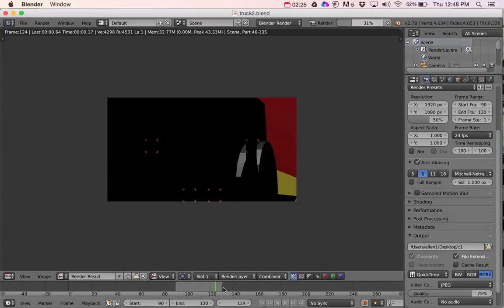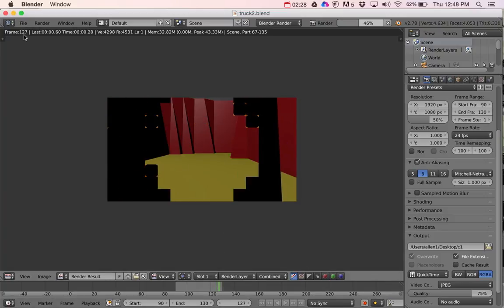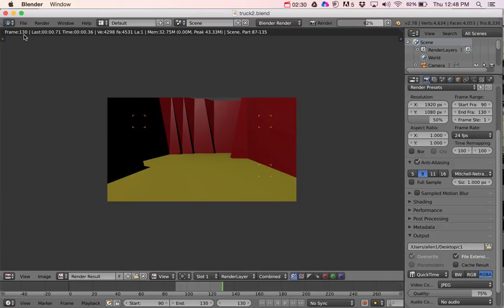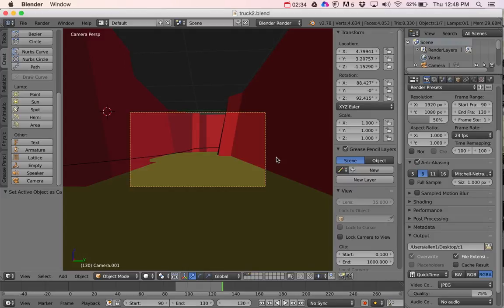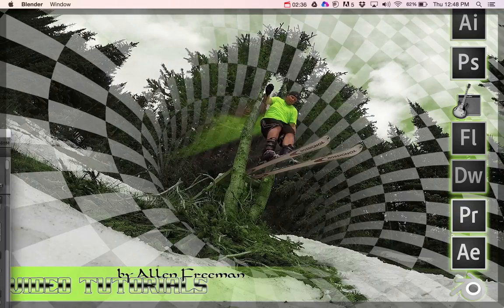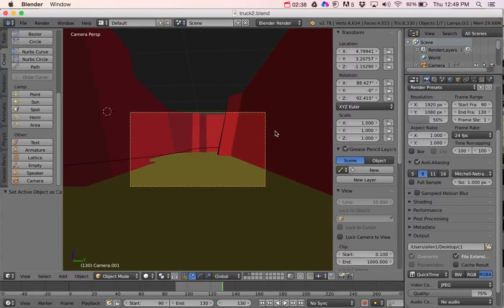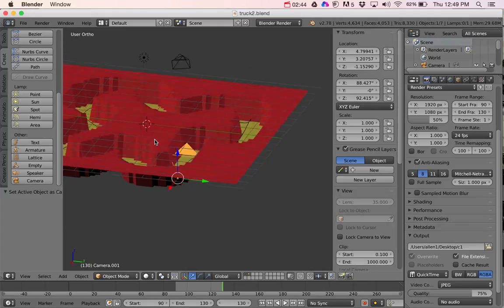When it gets done, up here it shows you how many frames you're on. And when it stops and looks like it's frozen, like right here, to get out of that, you just press Escape. And then somewhere on your desktop, you will have a little icon that is your video, and you can play that. Go play it and then check it out. So once that one's done, now I'll just go do my next one.